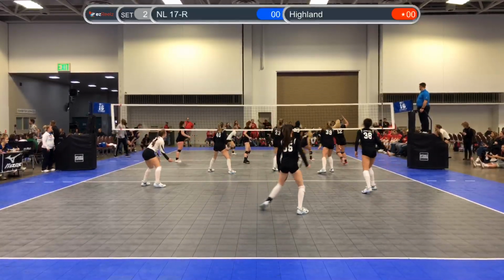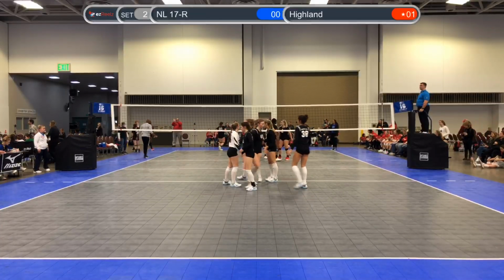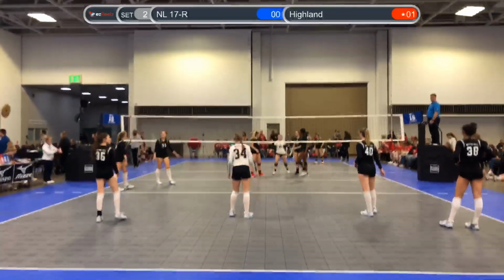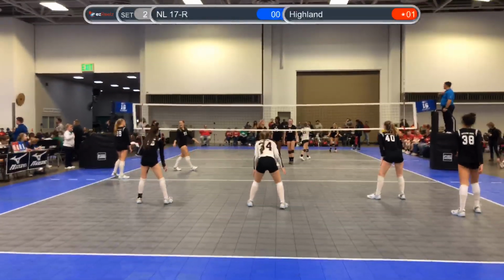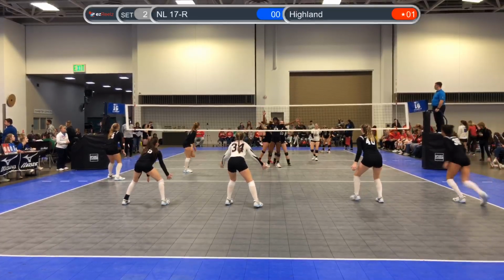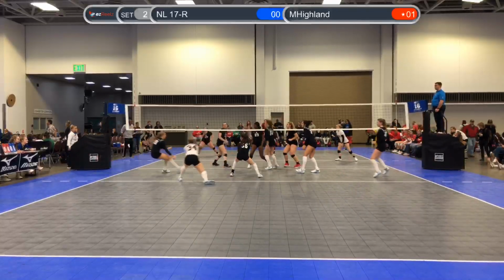Offense set up on the other side. Big block, just long. It was a great block, sending it back just a little bit wide to our right here. Remember, we're in the Minneapolis Convention Center. Sunny day here in the City of Lakes. Super Bowl Sunday. What a great way to start it with championship bracket action here at the Northern Lights qualifier.